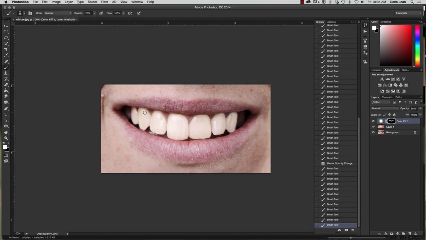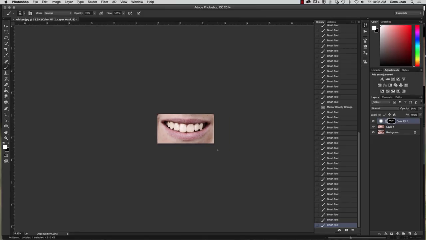And so wherever I have highlights, I want to keep those highlights, and that area of the image needs to stay brighter. Now if I zoom out, it looks a lot more natural. So before and after. I still want to reduce that opacity a little bit. I'm at about 31% now. Still a drastic difference, however not so noticeable.